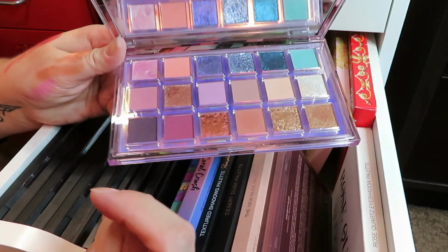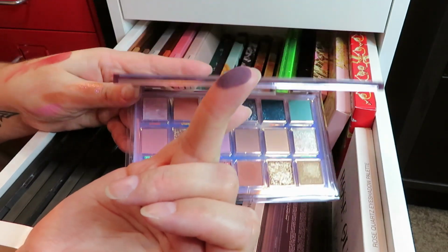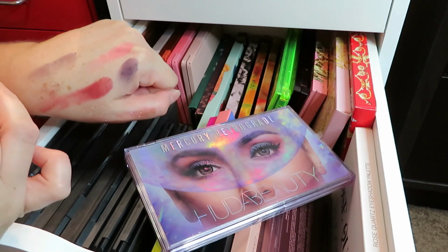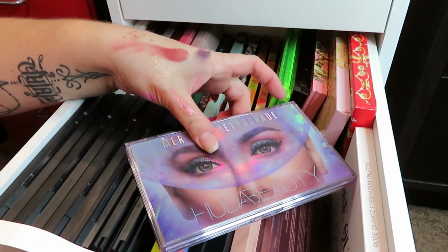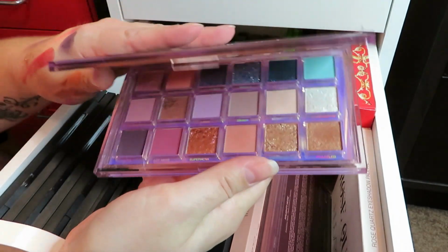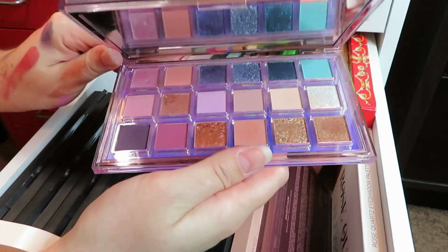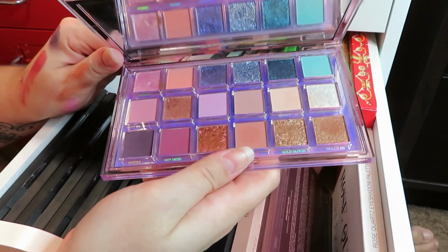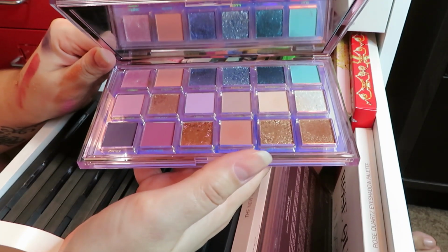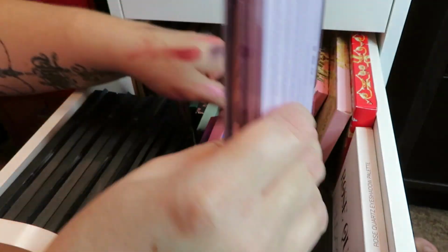It's a little light for me, and this dark shade looks really dark, but it doesn't show up this dark on the eye for some reason. I feel like it's not as deep as I would like it to be when it actually gets on your eye. But at the same time, I'm really impressed with this, and it's probably a fan favorite from a lot of people on YouTube and in the makeup community who just thoroughly enjoy collecting. So really recommend this one. It's definitely different than a lot of the things I have in my collection.